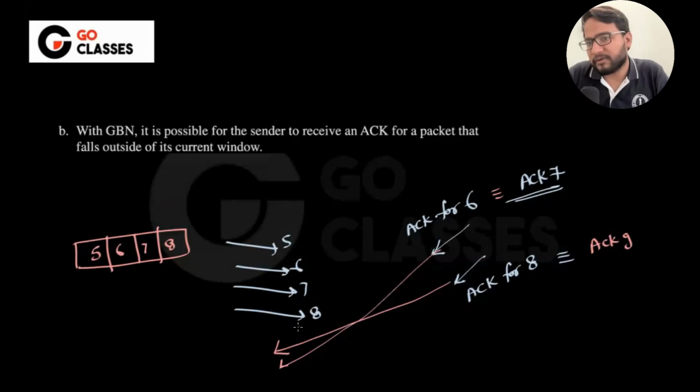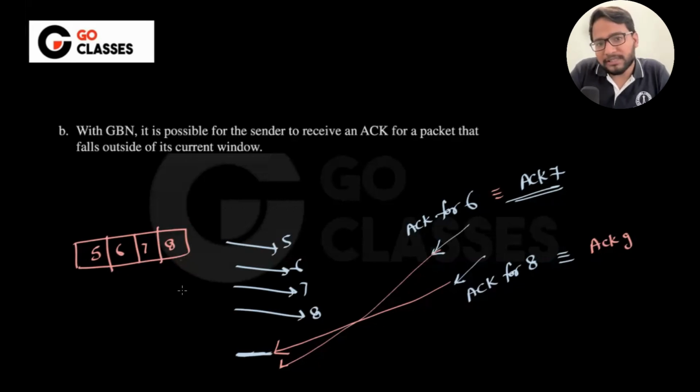Now, suppose you're sending 5, 6, 7, 8. Is it possible that you are getting the ACK for 6 and the ACK for 8, I mean, with a little bit of reordering? Definitely possible to have this reordering. Now you tell me, if it is reordered, then you will be getting the ACK for 8 first, which means you will say that, okay, since you have got ACK for 8, doesn't this mean that everything has reached till 8?